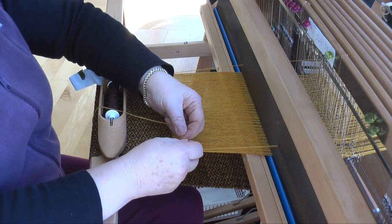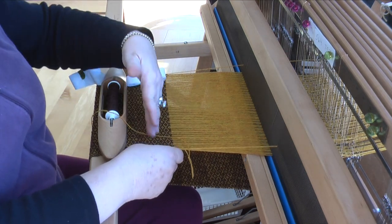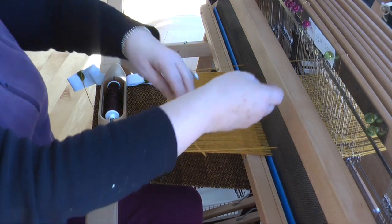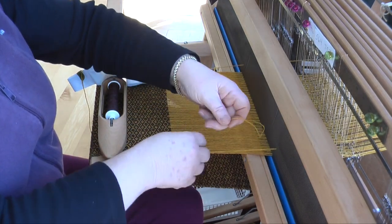Later, we're going to come through and I'm going to pull this knot out. When you're weaving, you do not want to knot anything. It will really show in your finished project. But in order to attach this here, I need to do this.